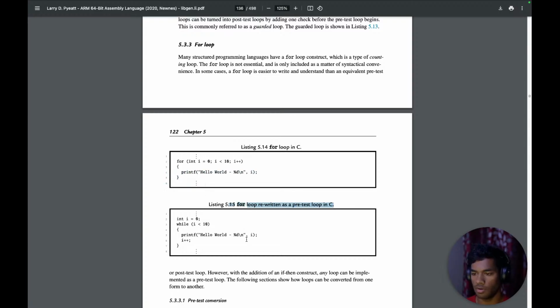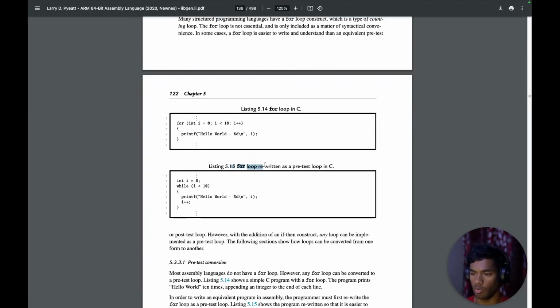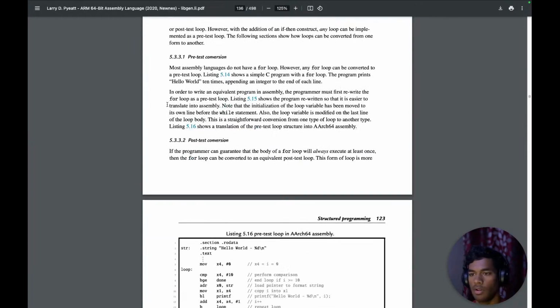How is this done? Now listing 5.15, the loop rewritten as a pre-test loop in C. Here i equals this, while checking the condition, print this, and every time increment i by 1. For loop in C and for loop rewritten as a pre-test loop in C. That makes sense.